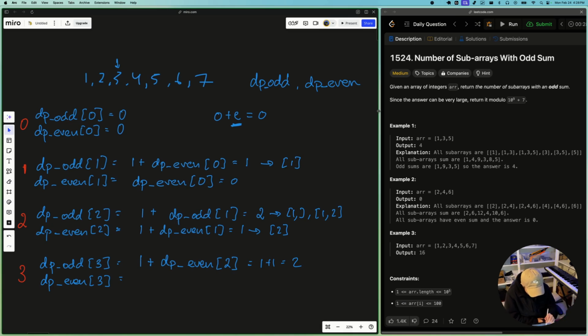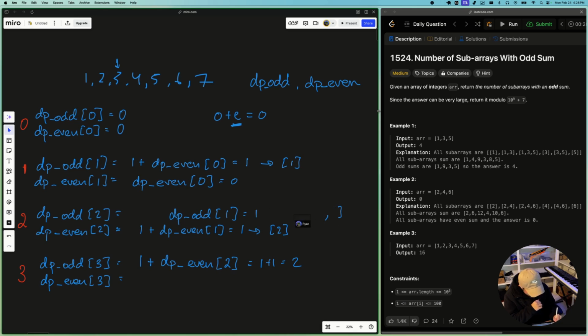Yeah, no, and also this is wrong. If 2 is even, then just take the number of odd. We don't have to add a 1 to it. So it'd just be this.